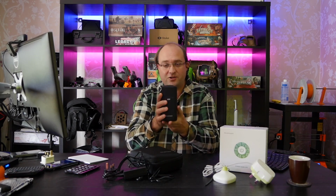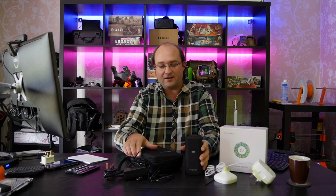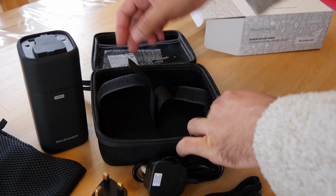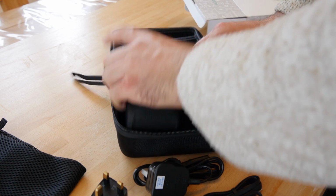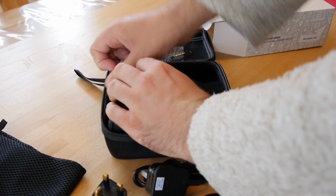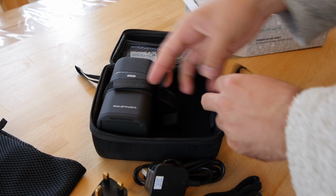I really like the shape and the fact that it looks like that and can be placed there with all the ports on top. Most of the big batteries I've seen tend to be big rectangular devices that are a bit unwieldy. And the fact that it comes in a nice solid shell case with a separate soft case for all of the cables, that's a really nice addition, I think. So nothing revolutionary, but does the job it says on the tin, comes in a nice package and at a good price.